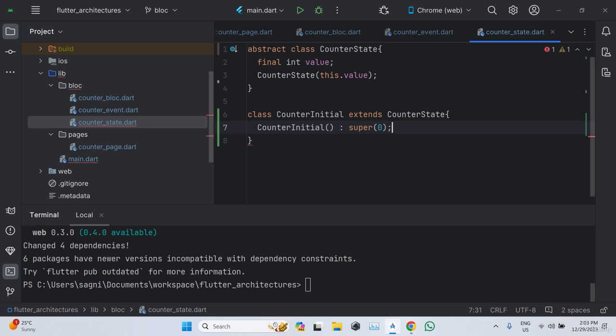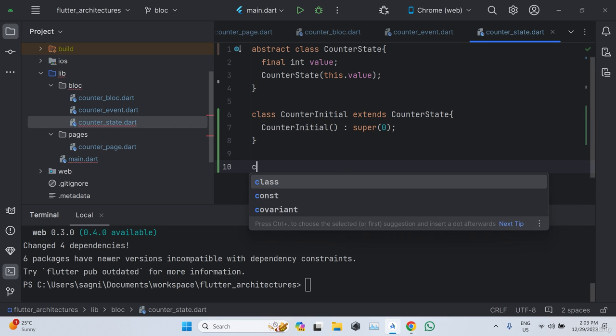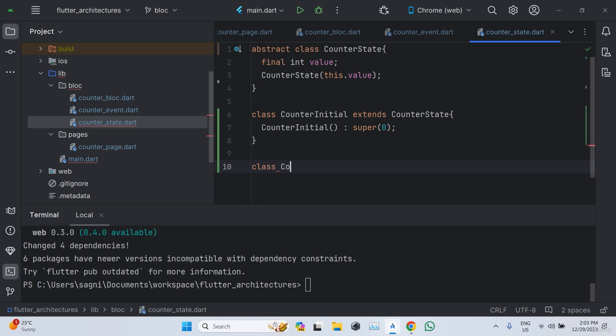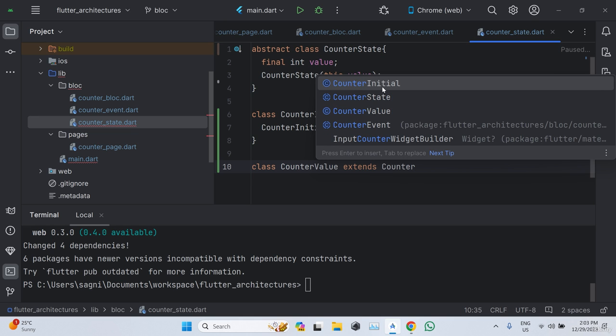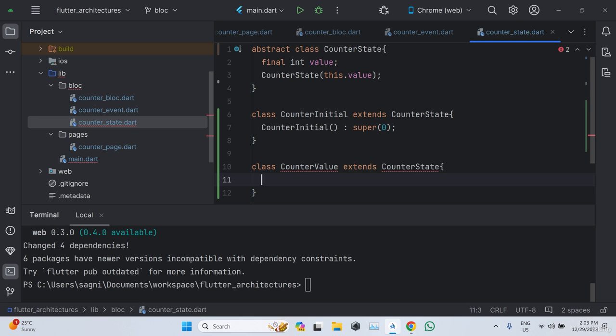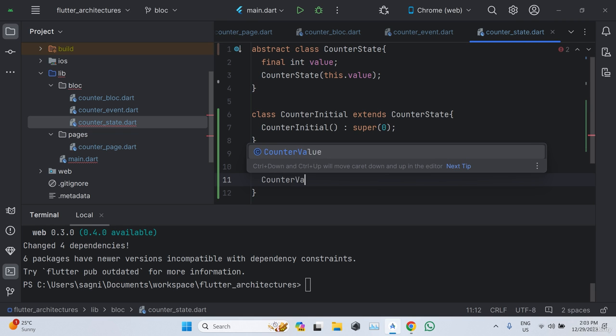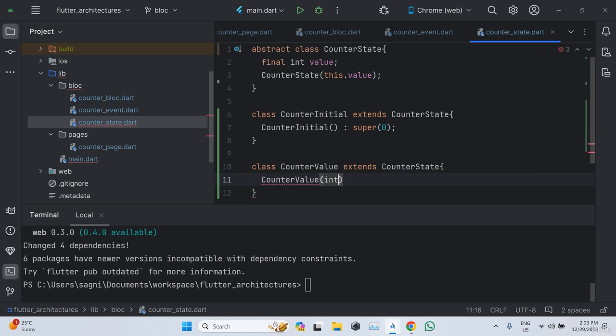Perfect. The next part, let's give a counter value. This is going to store the current value of the counter, so it's going to extend counter state. Let's give it the int value. This is going to accept the value of int, super value. Perfect.